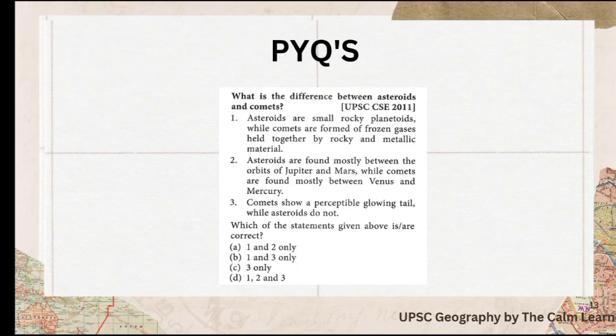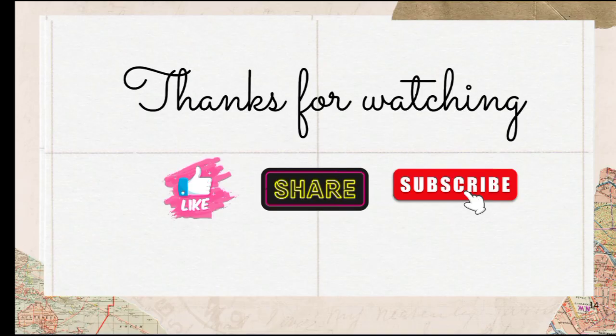For the conclusion, if we ask why this chapter is important, this chapter helps us understand our position in the universe, the structure of the solar system, and why the earth is special. This knowledge forms the foundation of geography, which is very important for UPSC and other competitive exams. In this video, we learned about the universe, the Milky Way galaxy, the solar system, and our planet Earth. In the next video, we will continue with chapter 2, Globe, Latitudes, and Longitudes, of the class 6th NCERT.